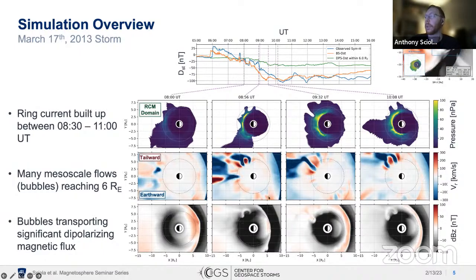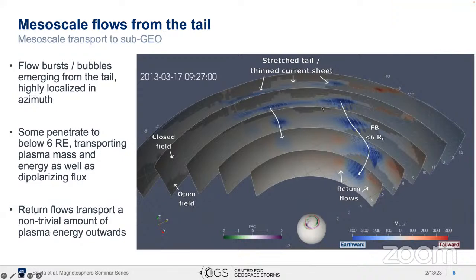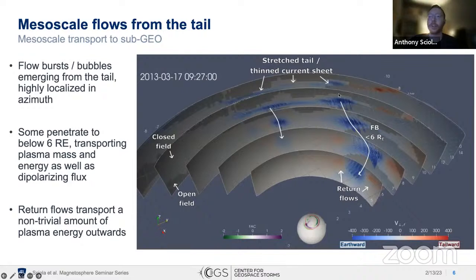So just a quick note on their spatial scale and their origin. What we're looking at is the Earth for reference, and then I'm taking a bunch of spherical slices through the tail, where we have the dusk side over on the right here, and then extending to past midnight on the left here. There's a lot going on here, but the main point is that you can see these flows emerging from the tail and coming through many, many RE to penetrate all the way down, in some cases to below 6 RE here. Not all of them make it, but of course, very many do.